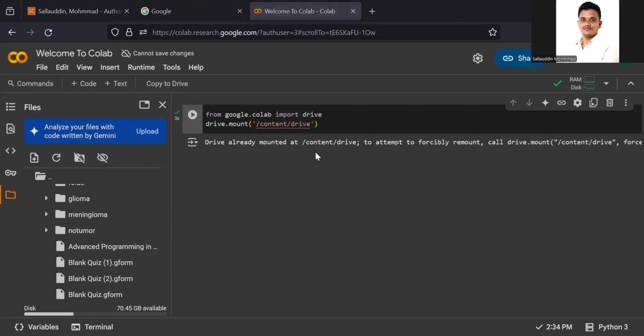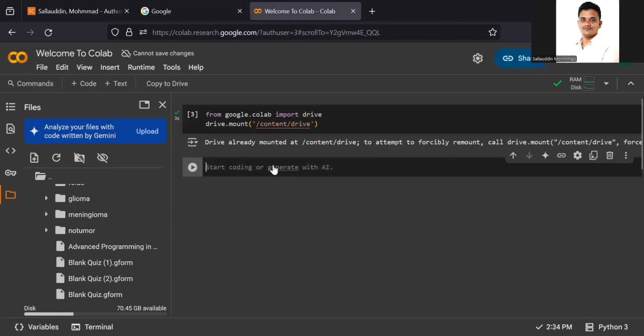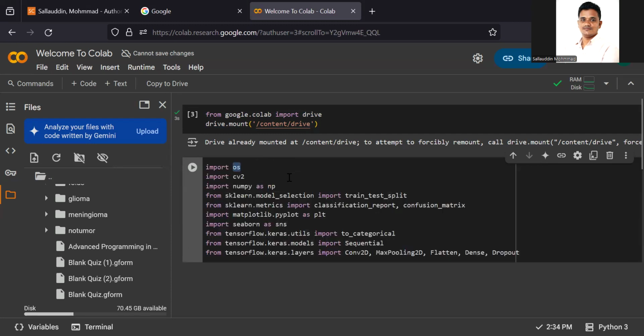Next, we should include some directories or libraries. You know the normal libraries like NumPy, Pandas, Keras. These are common libraries we should include. Along with that, we are interacting with the drive. Drive is nothing but a storage space, where data is stored in file format. It must be operated with an operating system, a Google Drive operating system which is inbuilt. So since we are interacting with such file structures, we must include the OS library.